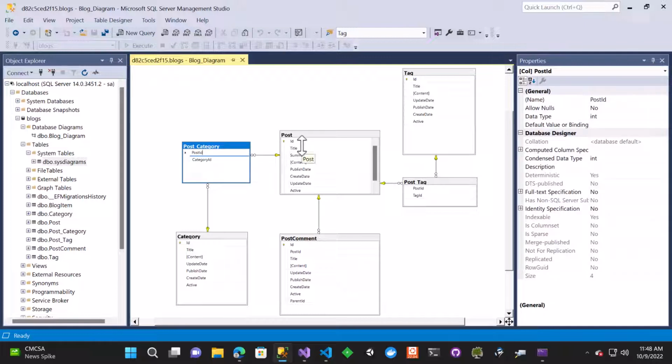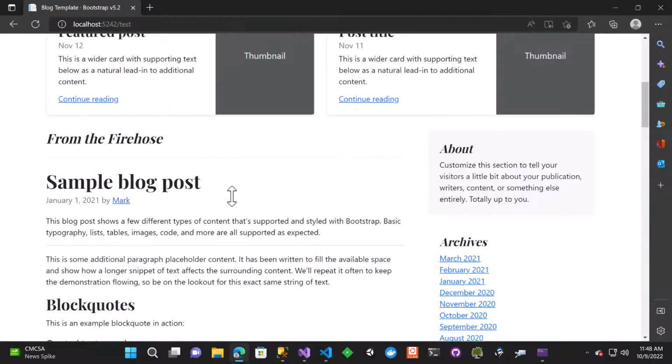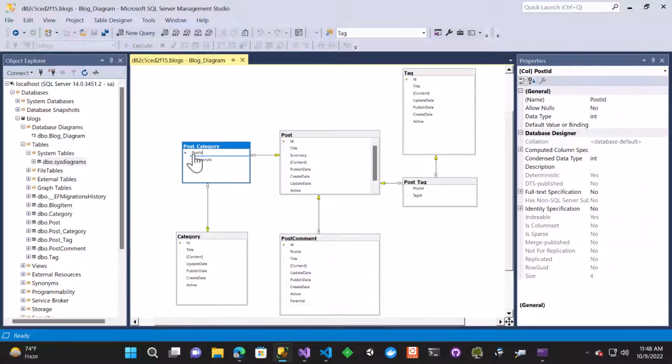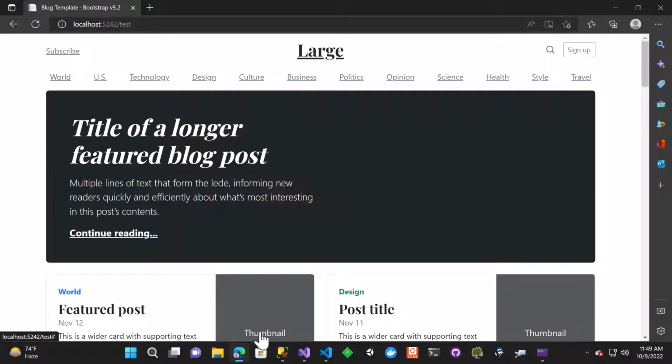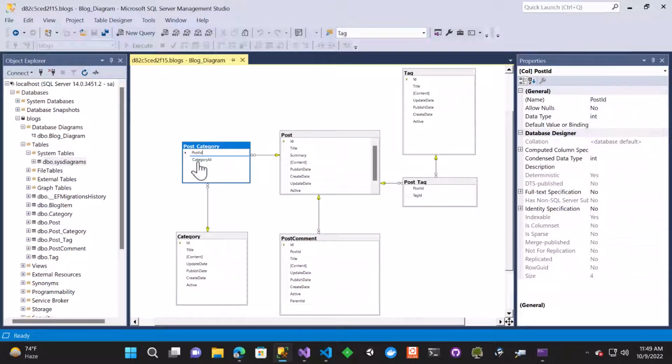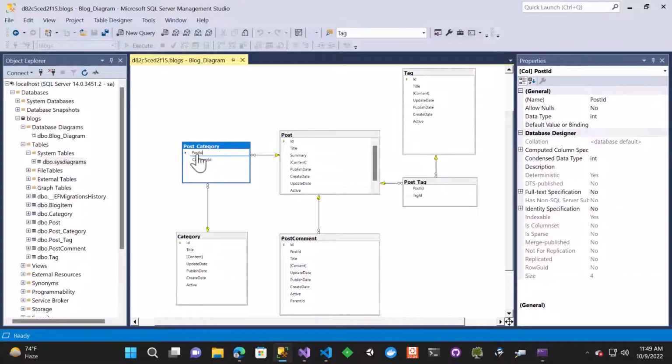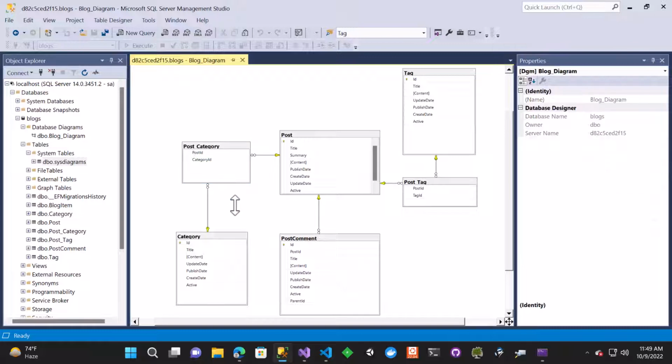So if this was, let's say, the blog post over here, and this is blog post 1, then what we would have here is the first record will say 1, and a category, let's say that would be world. Then this would be, let's say the record is 1 as well. So then you have one record saying 1, 1. Then a second record, maybe, let's say we'll have technology, and that will be record number 3. So then the record you would insert is 1 and 3. And that's how you can associate all those different categories to it.